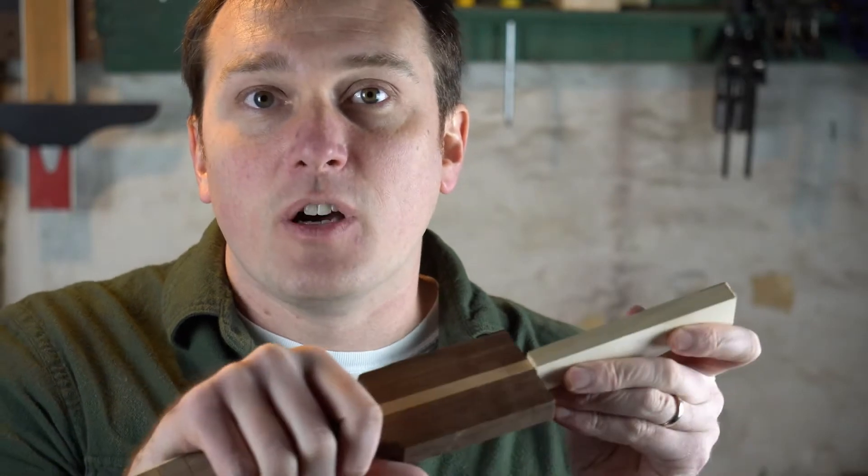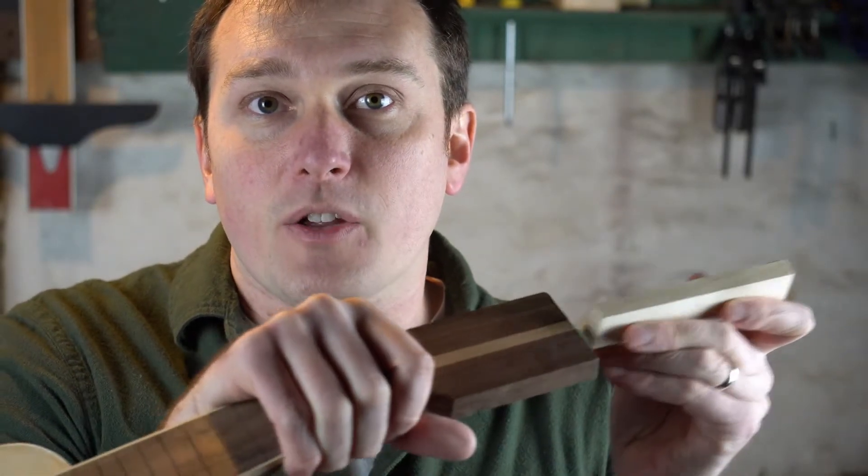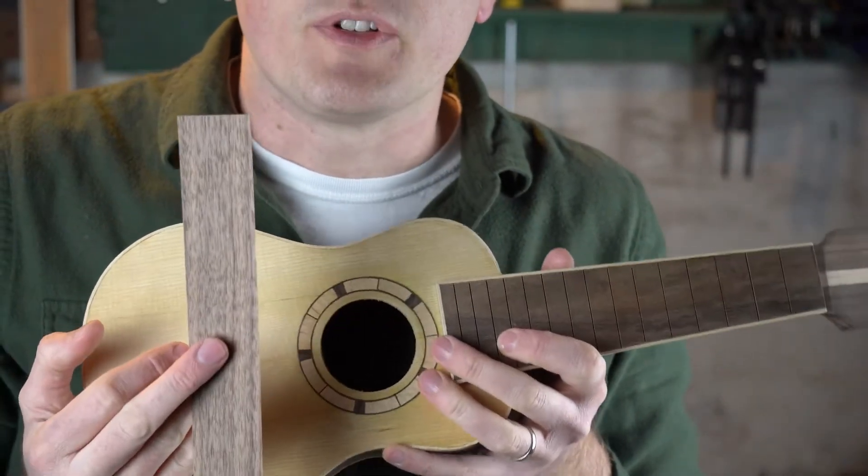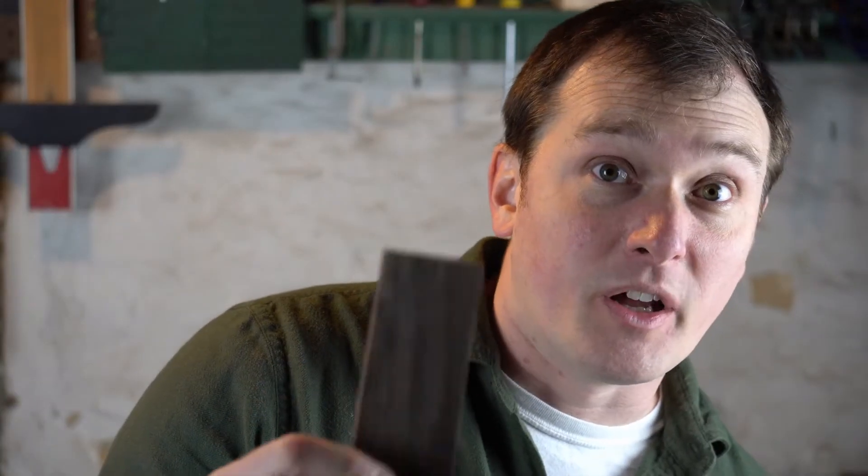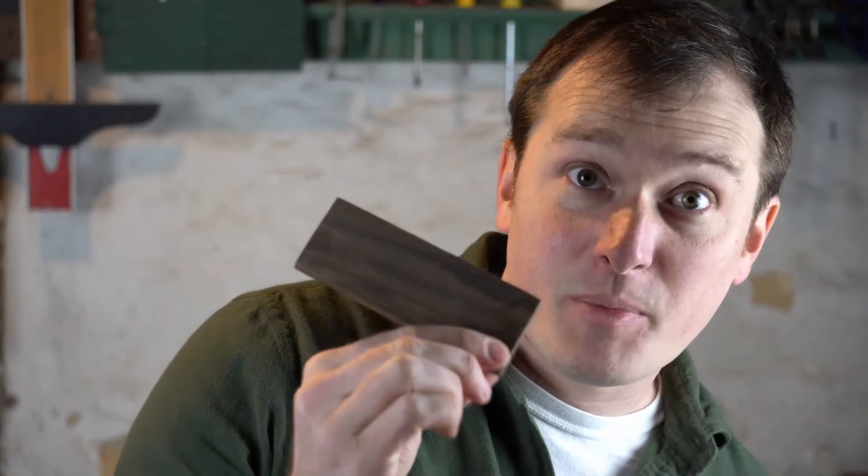Going back to my theme, I have a piece of maple that actually comes right from the same piece of maple that I used to laminate in my neck. Likewise, I used some walnut veneer in this rosette, and I still have a little bit left here. So I decided I'm still going to use walnut. And in fact, this is yet another piece left over from the same board that my neck and my back and sides are made from.